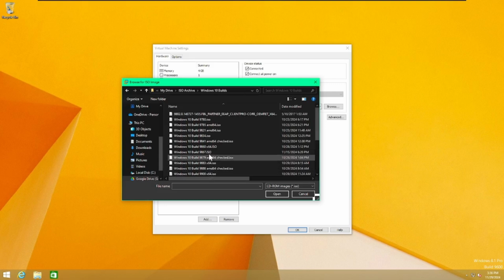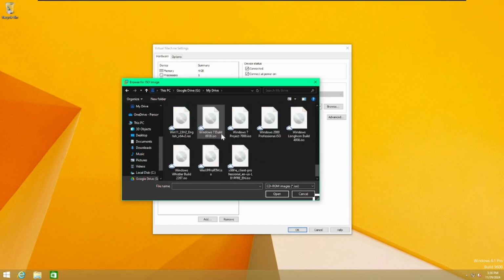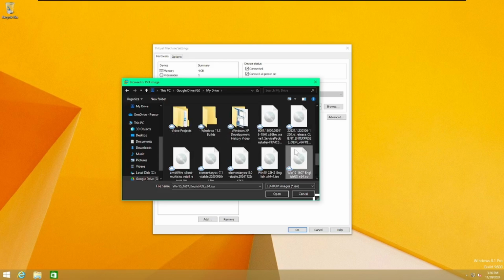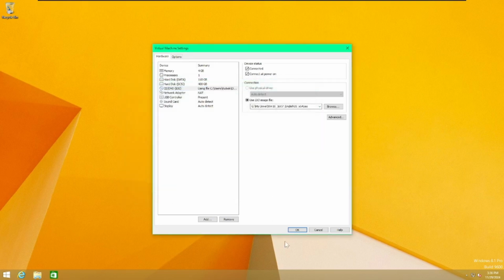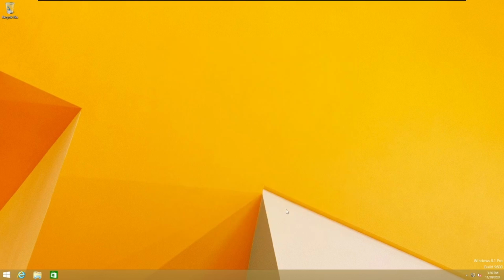I mean, I'm not sure, but I wonder. Oh my God, is there a bug in this room? I don't know, but we got Windows 10 1607. There we go. Windows 10 1607. Let's click on OK. Let's go to disk management.